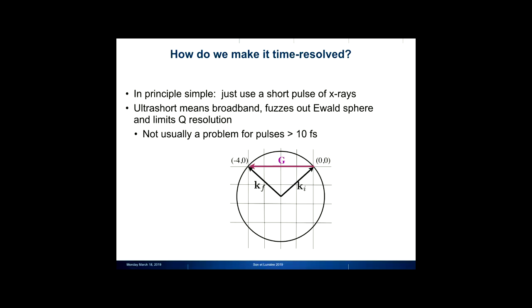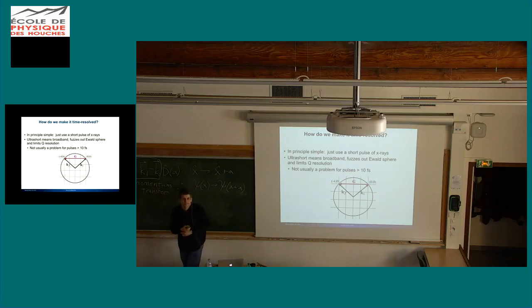All right, so time resolved. I spent the last 15 minutes talking about non-time-resolved X-ray diffraction, so we have to bring it back now to time resolved. In principle, you could think it's pretty easy. You just use short pulses of X-rays. So you take your FEL, you bring your sample there, and then you can measure the full structure, and you know where every atom is at all times. It's really easy, right?